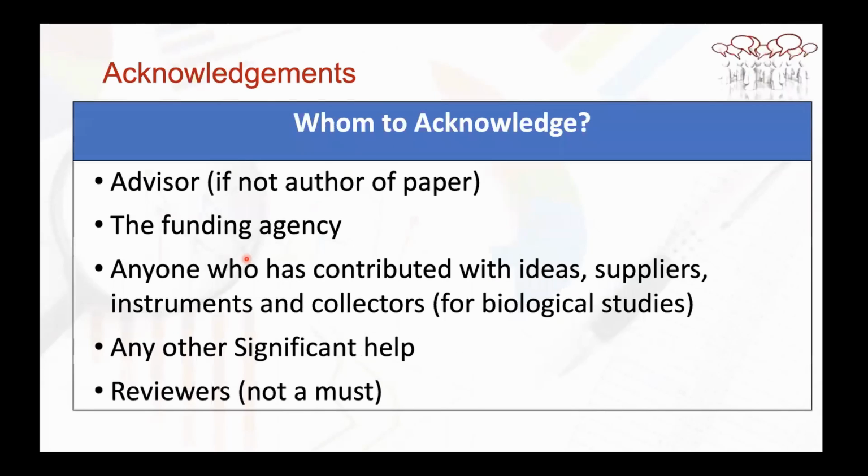And then finally, after the conclusion, you can write the acknowledgements. And who will you acknowledge? If your advisor is not an author of your paper, which seldom happens, or if you have multiple advisors and one advisor is not in your paper, you can always acknowledge him. And inevitably, all research scholars make it a habit that if you have funding from some sources, even from your university where you are working, you have to acknowledge that, because funding is one of the most important parts of your research. If you are working as a part of a research project, you have to acknowledge.